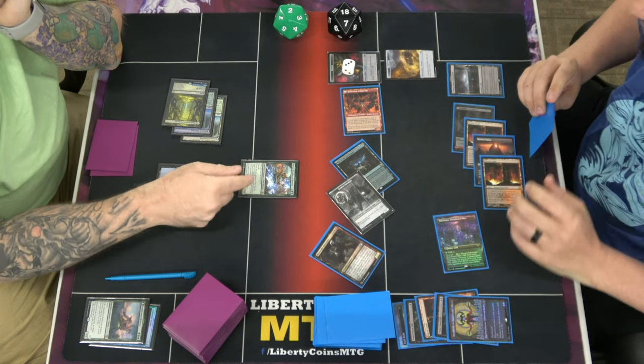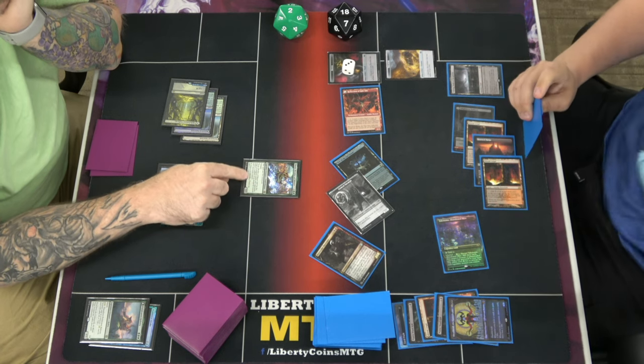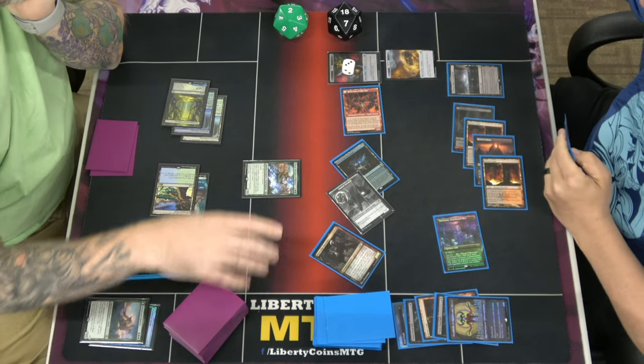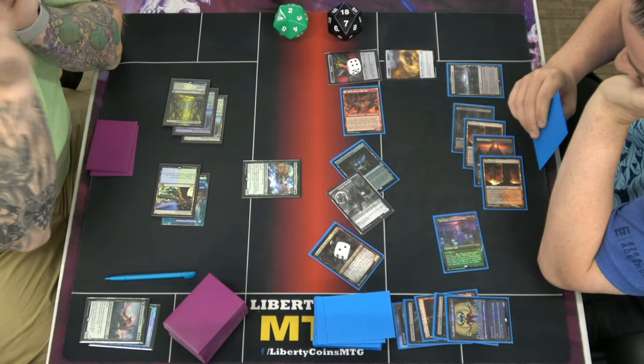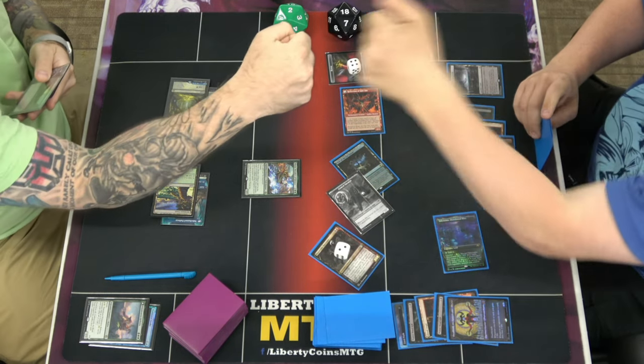You can't target this with a non-green spell, or abilities from non-green sources. Right. So you just end up with two dudes that you send in. Yeah, it doesn't matter. I'm at two. Yeah. So, yep.